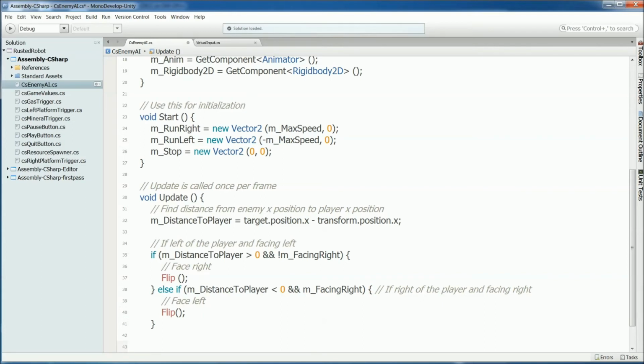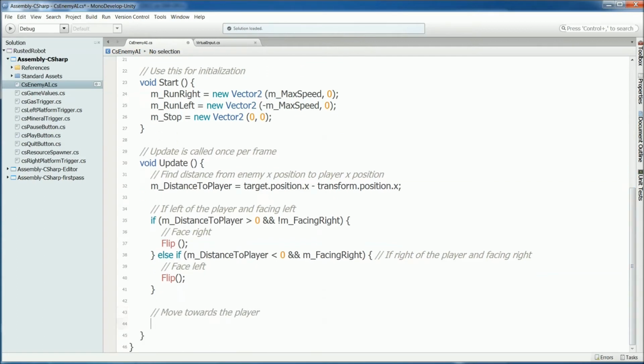The last thing we'll handle in the update is moving the enemy towards the player. We need to check the distance to the player.